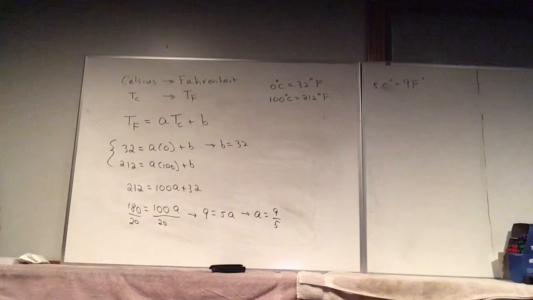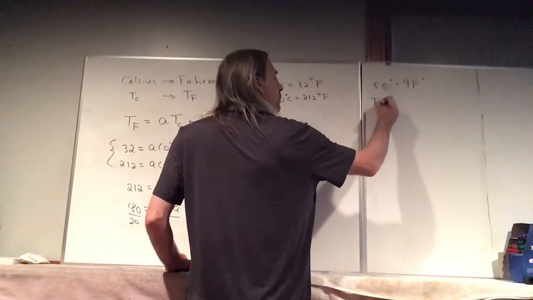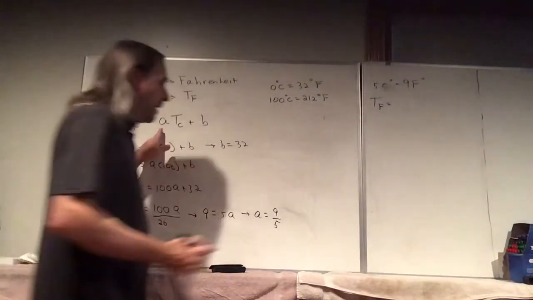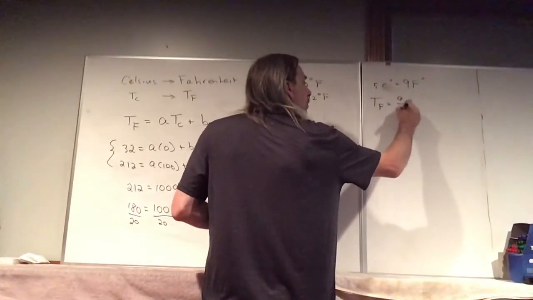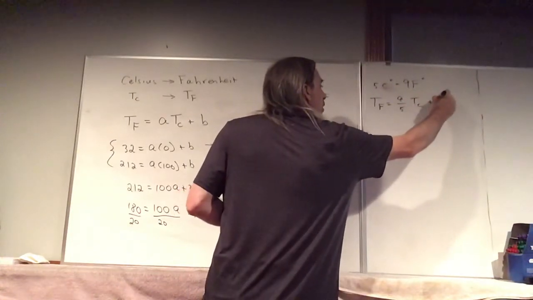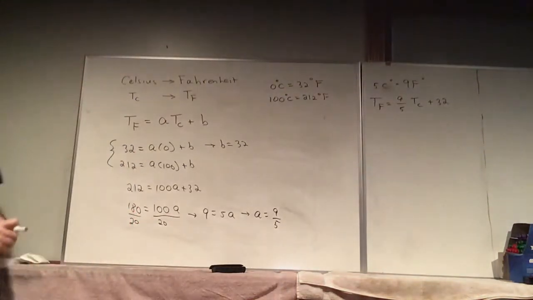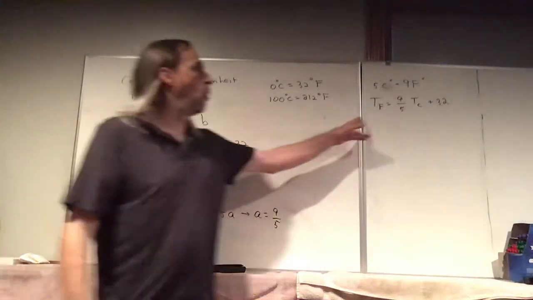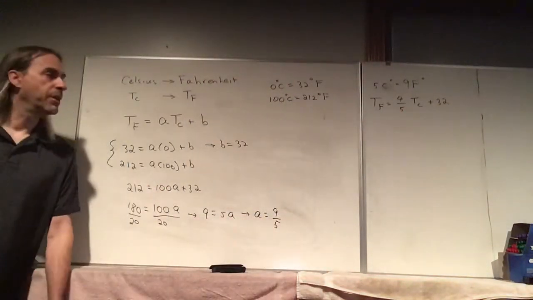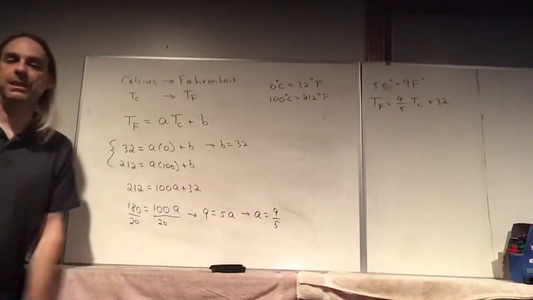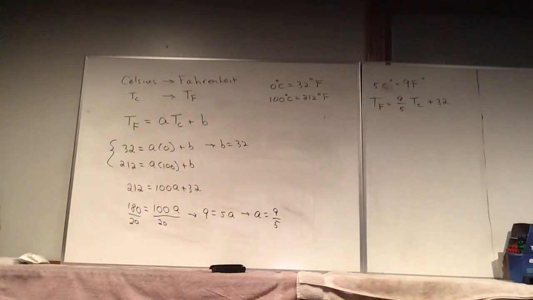And so now we have our formula. I'll write that down over here. We have Tf that's equal to A, so that'll be 9/5 Tc plus B, which is 32. And of course, this has the advantage of just being very convenient. It's a formula. You know one, you plug it in and get the other. If you have the temperature in Fahrenheit and you want to know the temperature in the Celsius scale, well, it's easy enough to solve. So you only really need one equation to convert between these two scales.